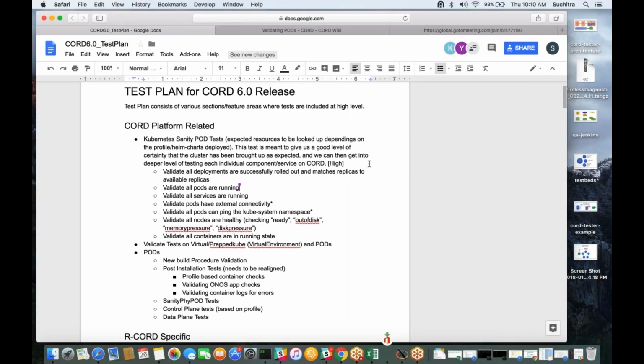We were checking for a string to validate that the synchronizer has done all of its prep work and is ready to take requests. So this is the way we're intending on validating the cluster before getting into deep diving of CORD testing and CORD specific services and all that.